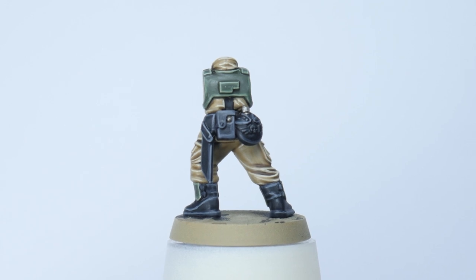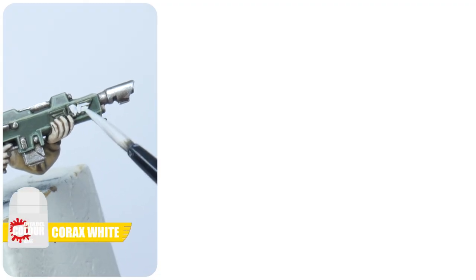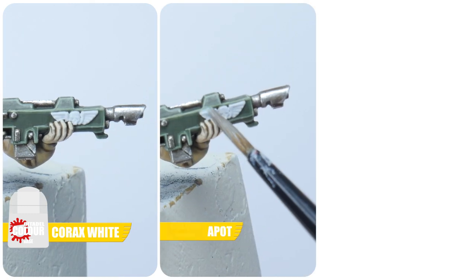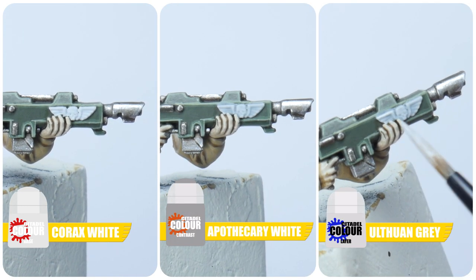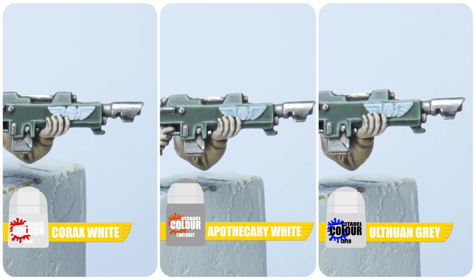Any badges and all the little skull and wing decorations are painted with Corax White to begin with. When you have that done, apply some Apothecary White contrast, making sure to let this fully dry before highlighting these details with some Ulthuan Grey.